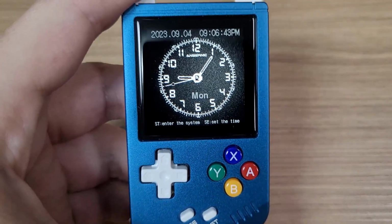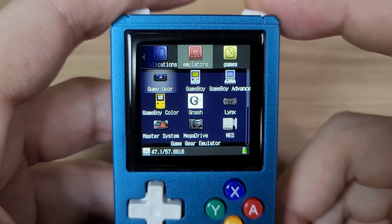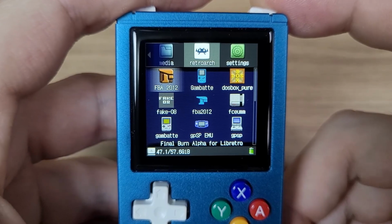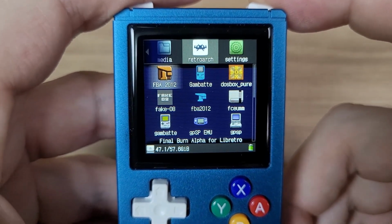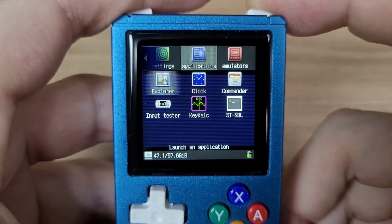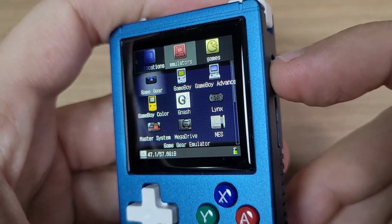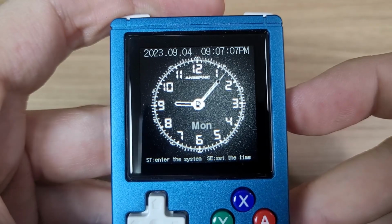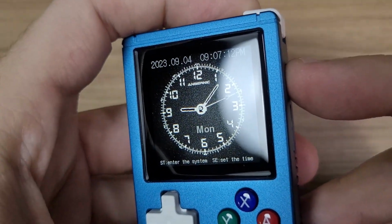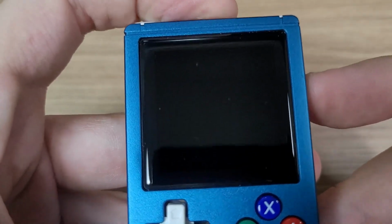On this screen, pressing start will bring you to the main menu. Here you have emulators, games, media, Retroarch, which are emulators too, but it runs a bit different. Then you have settings and applications. If you press and hold the power button, it will go back to the watch. And pressing power again will shut it down completely. If you decide to leave it in the watch screen, it will shut down itself after a while.